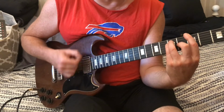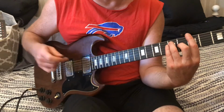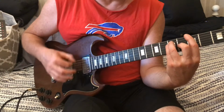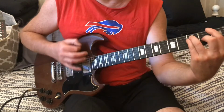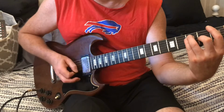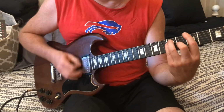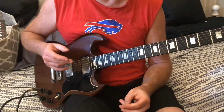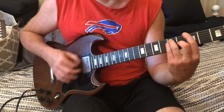I'm playing the G, I'm gonna do all downs. I want that feel, so I'm just gonna go 1, 2, 3. That's not the timing, that's just how many times I'm playing it. And I'm sneaking those strokes in, see that? Then I'm playing the F 3 times too. And sneaking the chokes in there. So when I choke, at the end of these chords, I'm doing the choke down and playing the chord up.